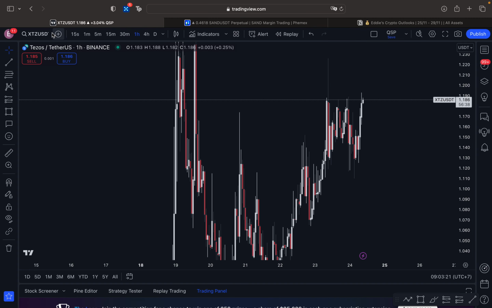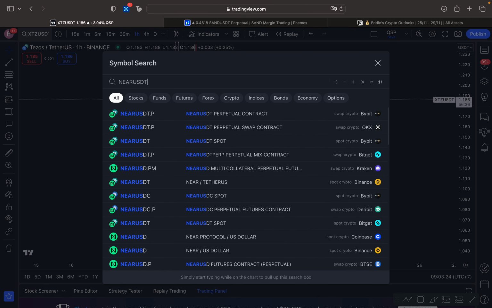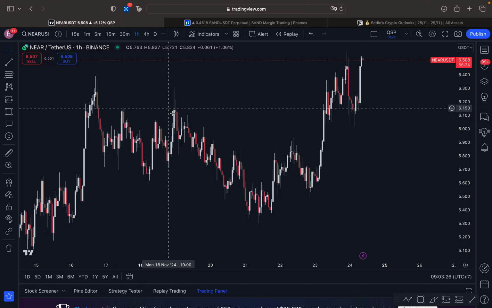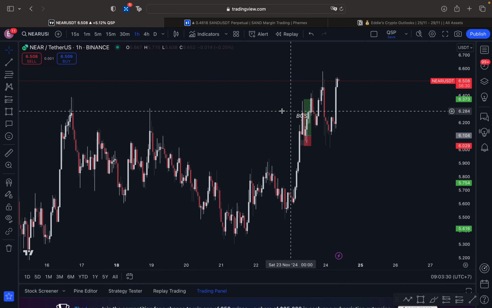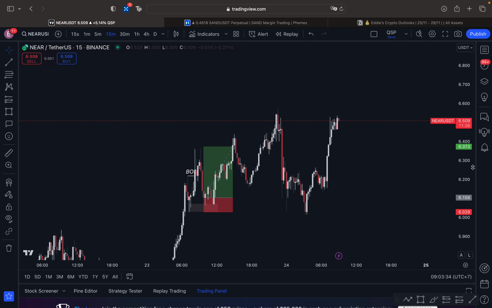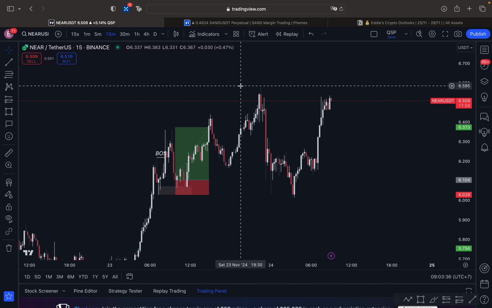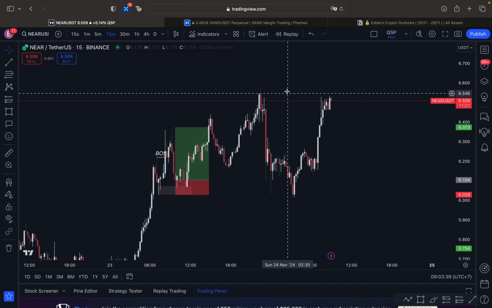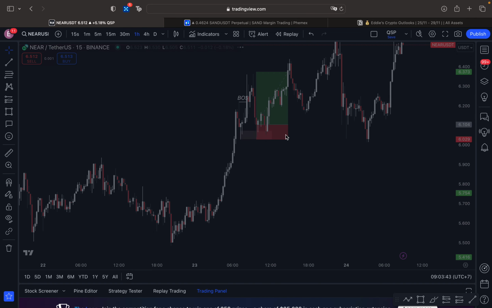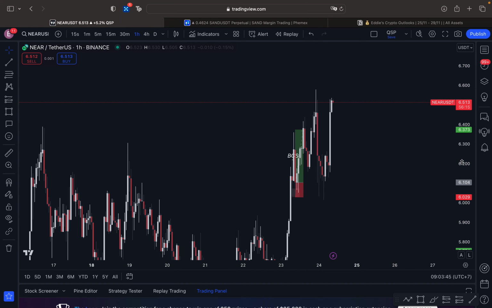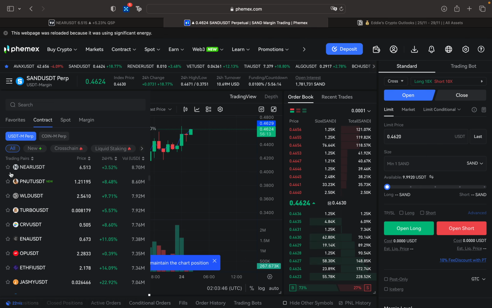Neo. Oh, Neo's a good pair to trade. I've taken 2 trades with this already. This is the first one. The other one was down here, but I didn't stream it. I only streamed this trade. It was an easy 3.5R we made. And then we took a break even after that for another trade, but that was on a different pair. So for Neo, currently there's nothing to see. Maybe on the H1. No, I'm gonna avoid Neo for now.